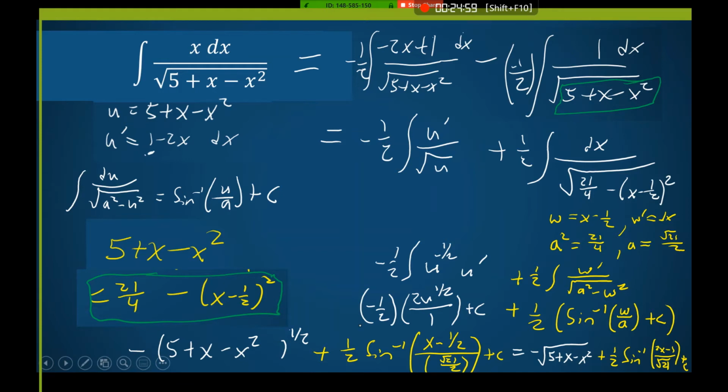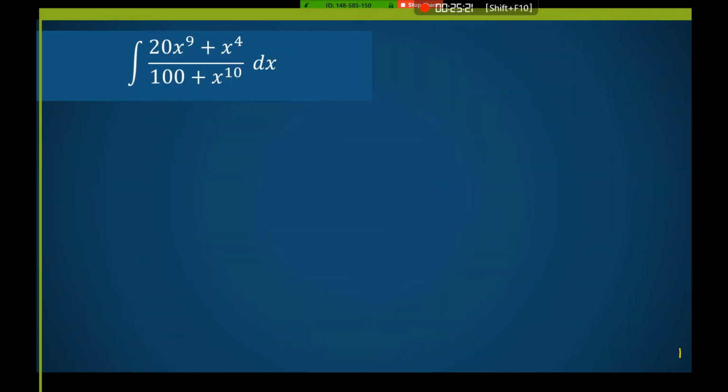Okay, any questions on what we did here? There's kind of a lot to that one. I was trying to pick a problem that has kind of everything in it. So the next ones will be a little bit easier. But if you can do this one, you can do just about anything that's on the test. Okay, let's try another.